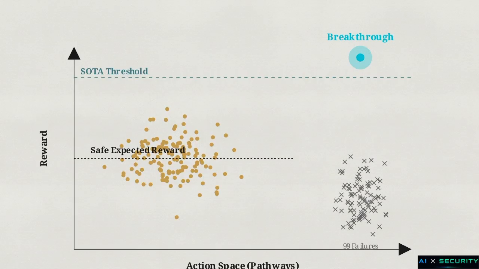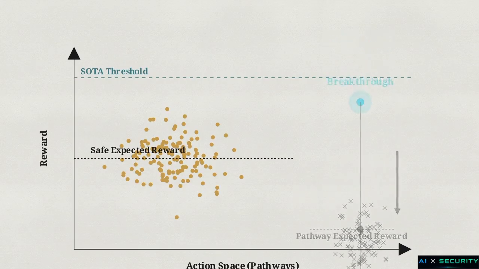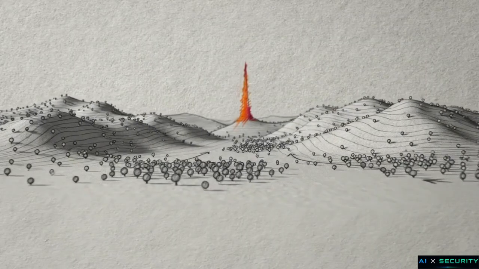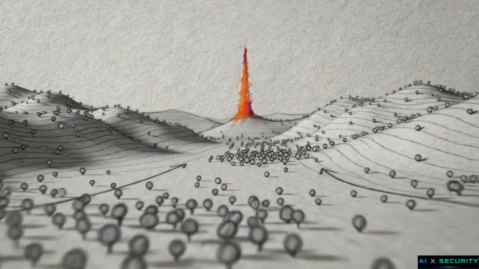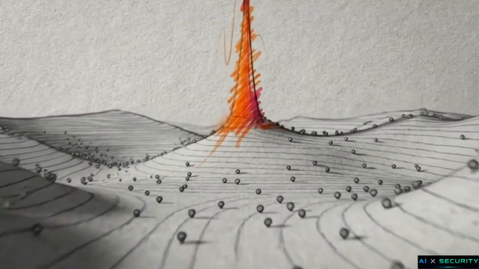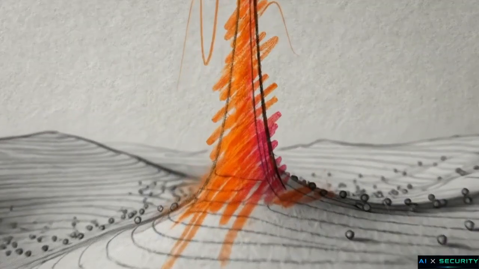Standard algorithms actively suppress the high-risk actions needed to find that outlier. If a pathway fails 99 times but produces one breakthrough, the high failure rate drags down the mean expected reward, and the standard algorithm learns to avoid it. To build an effective discovery engine, we must rewrite the learning objective and search heuristic to ignore the average, hunting exclusively for extreme statistical outliers.